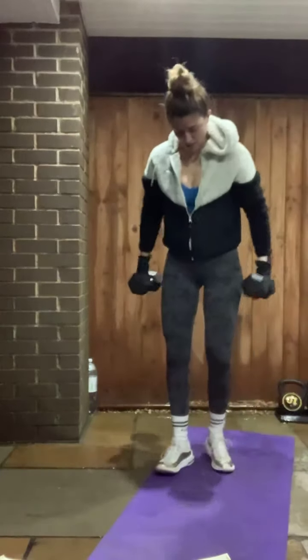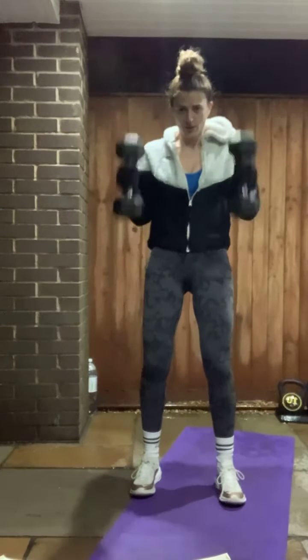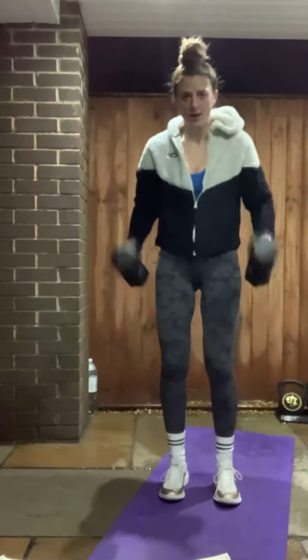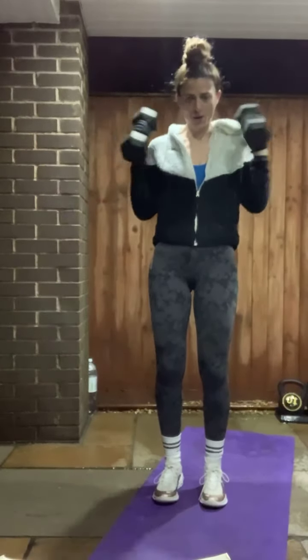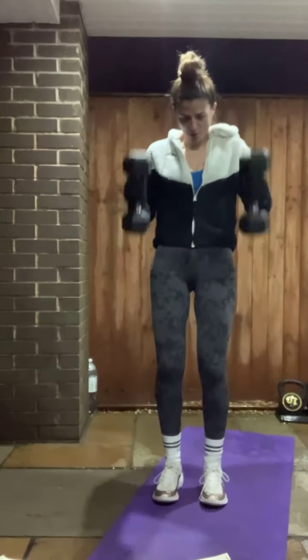Okay. Third exercise is a wide bicep curl into a hammer curl. So wide biceps into a wide curl. Okay. Let's do this. Time. So, standing up. Wide curl into a hammer curl. Wide curl into hammer curl. You're like a W curl, they call it. Hammer curl. Come to the side of your body. Bring it in. One more.